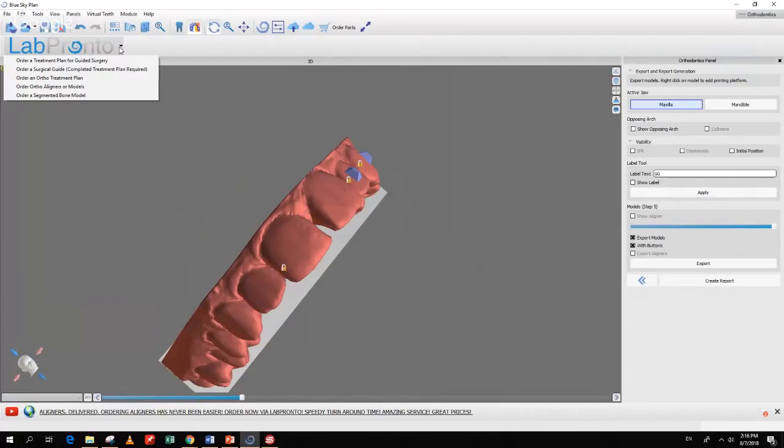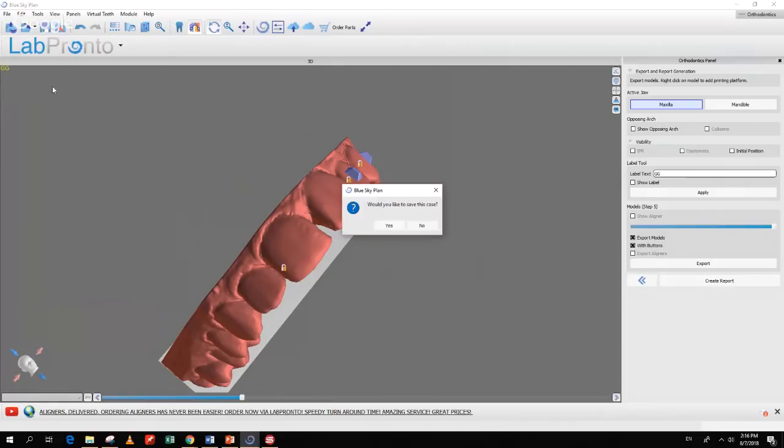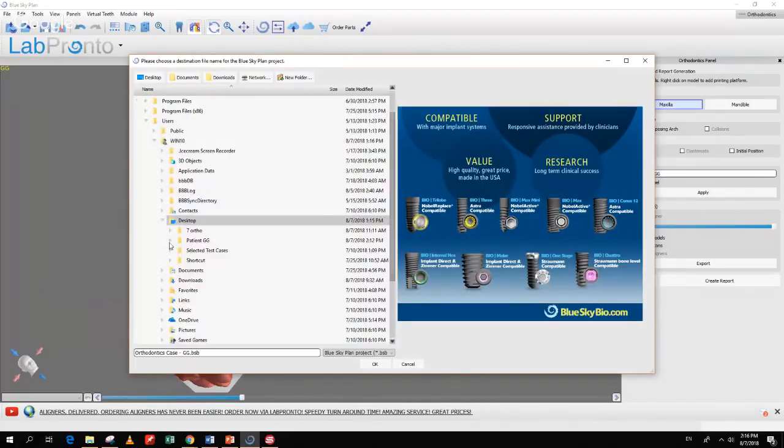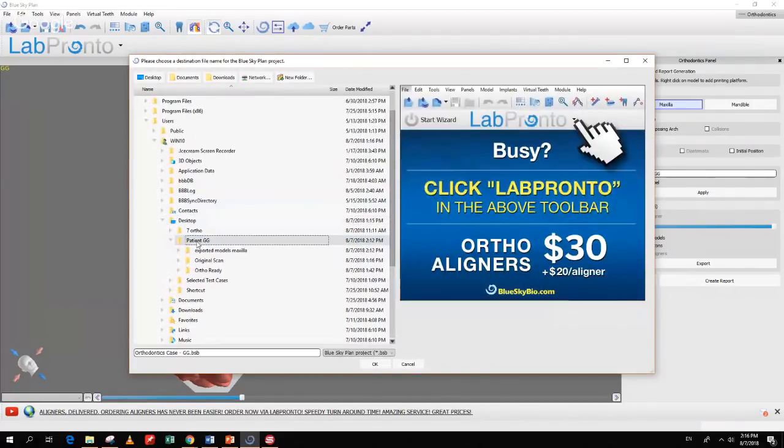But if we wanted to order, let's say, aligners for this case, we would select order ortho aligners or models. This software asks if you want to save the case, because it's going to automatically attach the case. So before doing that, it needs to ask you if you want to save the case. So we're going to click yes, and we're going to put it into our patient GG folder, and we could change the name to ortho plan, orthodontics case.